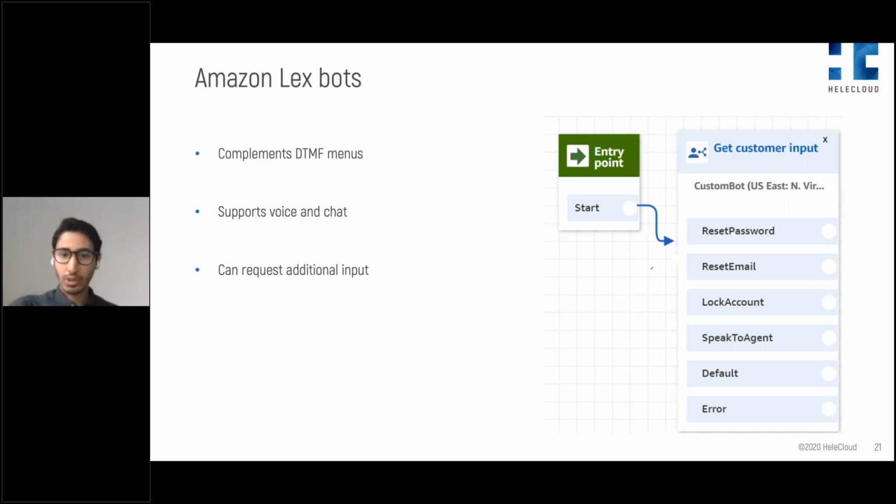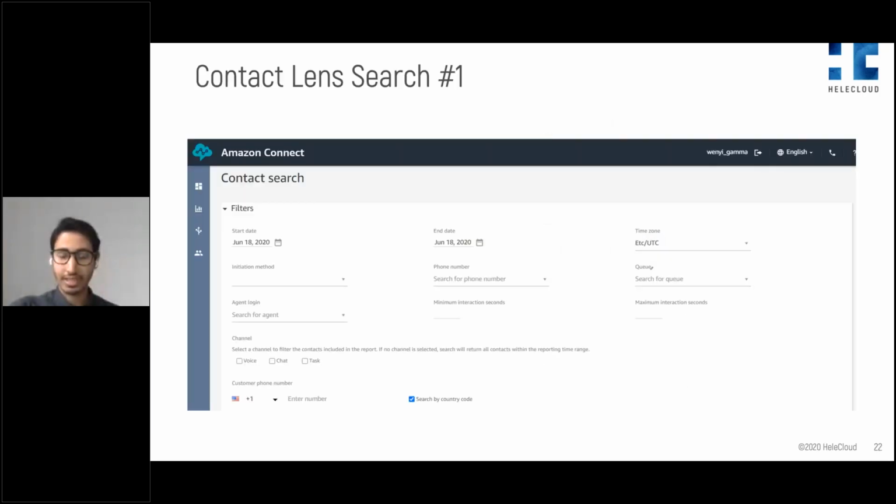Finally, we'll talk about Contact Lens for Amazon Connect. Contact Lens is a set of ML capabilities for Amazon Connect. Think of it as the merger of Amazon Comprehend and Amazon Transcribe with the integration with Amazon Connect.